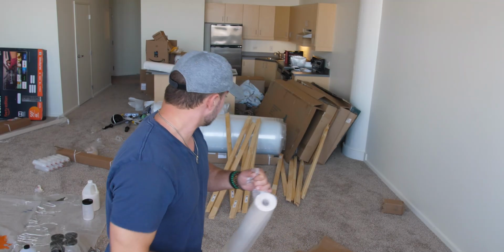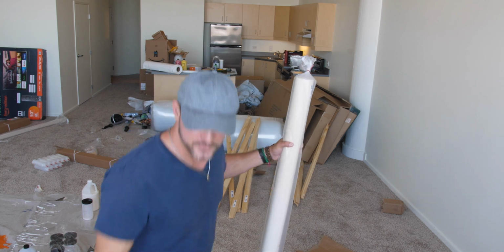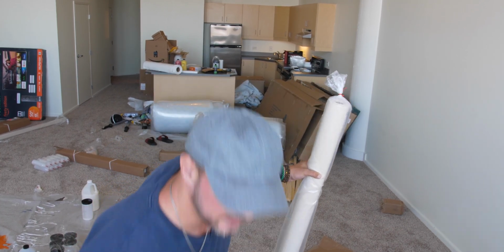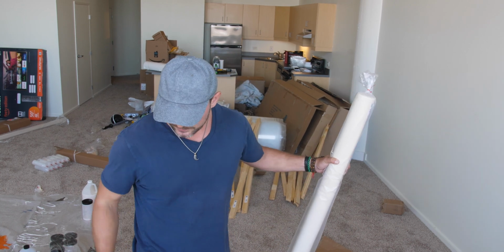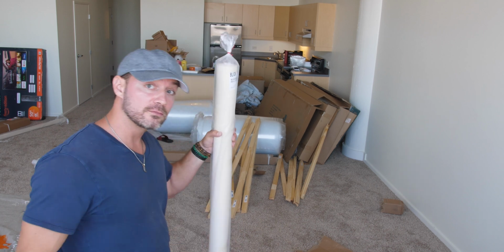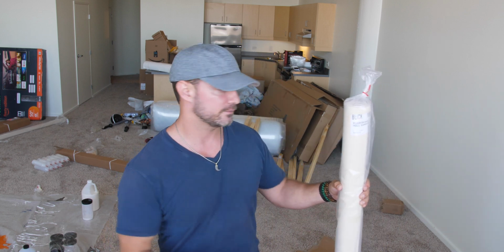All right, so to pull this off, you're gonna need canvas stretcher bars, you're gonna need some canvas, staple gun, scissors, or like an X-Acto knife, and then a canvas stretcher. This is so that way you can lay the frame on the floor on top of the canvas and then put the canvas over the top. So let me just quickly make this for you and we'll talk about how to do it.